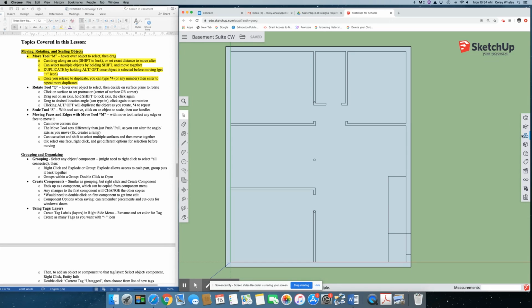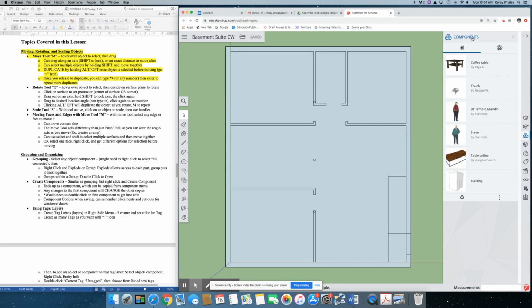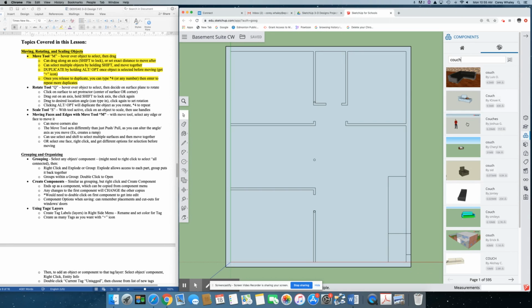So firstly, what do we want to start with? I guess let's go with some living room stuff. So I'm going to go to my 3D Warehouse. That's under the components, and you go to the second tab. And let's start with a couch. So we're going to go with a couch. Enter that, and you get a bunch of ideas here as far as what you want for a couch.